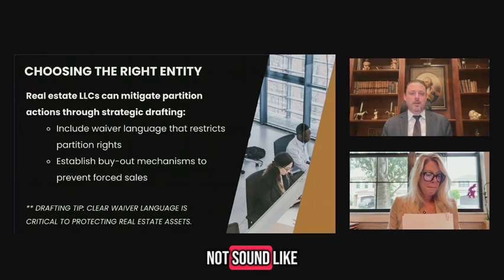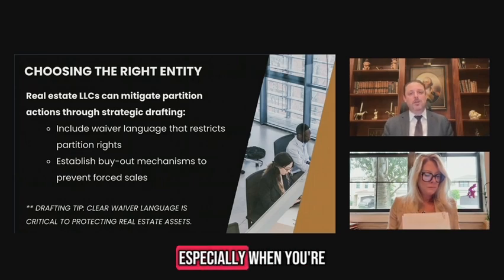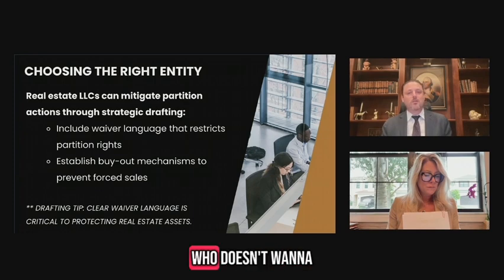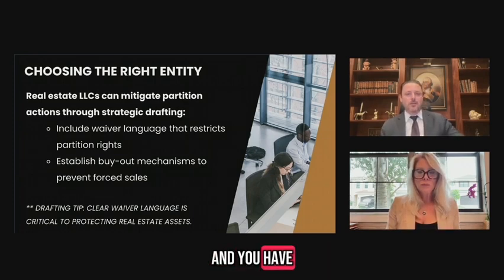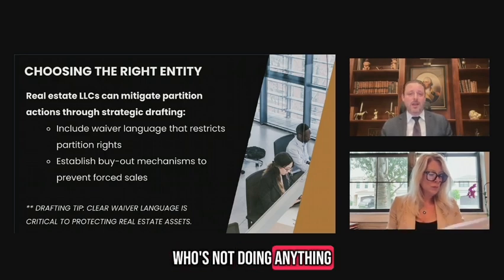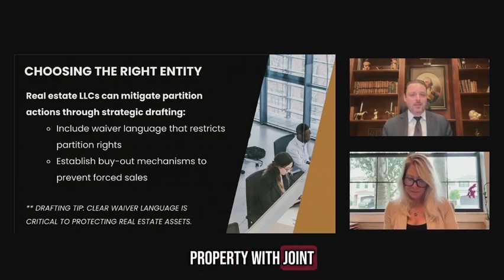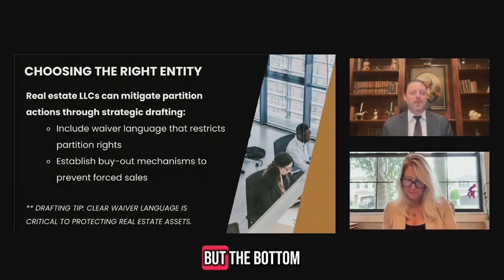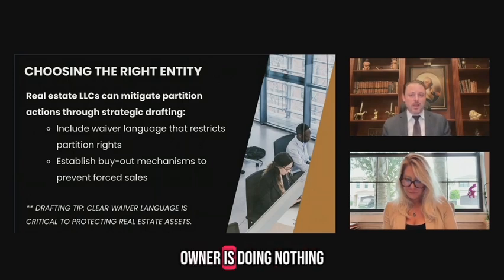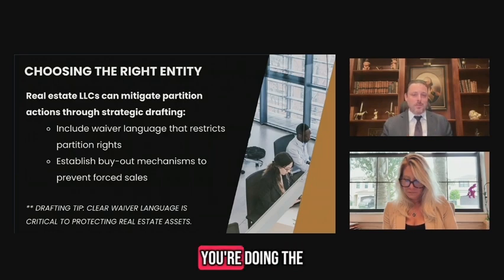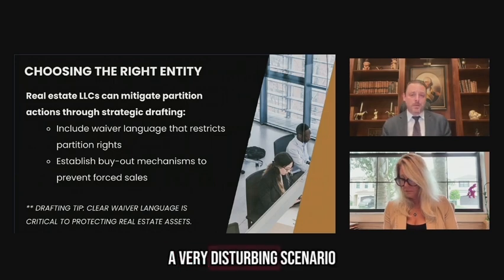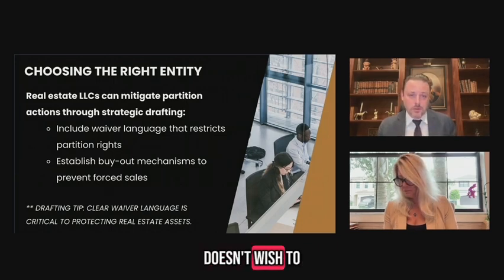Now, this may not sound like a big deal, but this can be a devastating scenario to face, especially when you're the individual owner who doesn't want to see the property sold. Maybe you're the one involved in management and you have the other partner who's not doing anything. And you happen to own the property with joint tenancy or tenants in common, but the bottom line is that the other owner is doing nothing. You're involved with the management, you're involved with the day-to-day, you're doing the maintenance and the repairs and the tenant rolls, etc. It can be a very disturbing scenario for somebody that doesn't wish to lose a property.